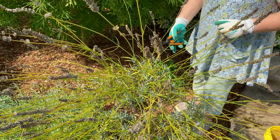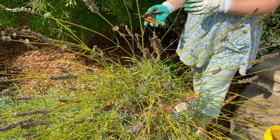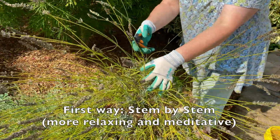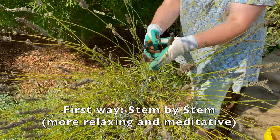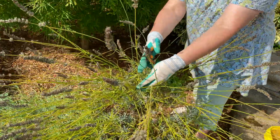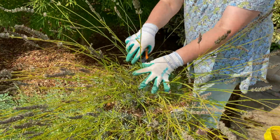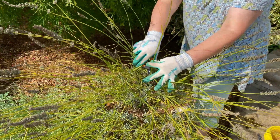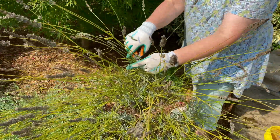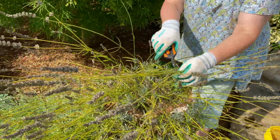So there's two ways you can do this. If you have a lot, you're going to want to do it the second way I'm going to show you. But the first way, if you just have one plant like this and you want to have a very meditative, relaxing experience with this, you can just go all the way down to where the long flower stem meets the green and just cut it off. It does go fairly quickly. It's just that you're doing it one by one.